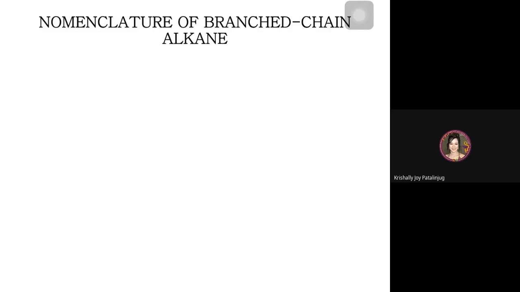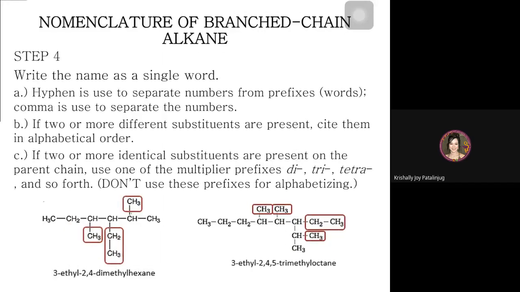Sige. So, tapos na pala. Yun yung last. 1, 2, 3, 4, 5, 6, 7, 8. Okay? So, this time, meron kang tatlong methyl. So, the same lang gihapon nga rules, no? Trimethyl, asan yung trimethyl? So, nasa carbon 2, 4, and 5. Then, upon citing the name, uuna pa rin yung ethyl kasi alphabetical. So, 3. Ito yung ethyl. Okay? Nasa third carbon. So, 3-ethyl, 2,4,5-trimethyl. Then, the parent is octane.